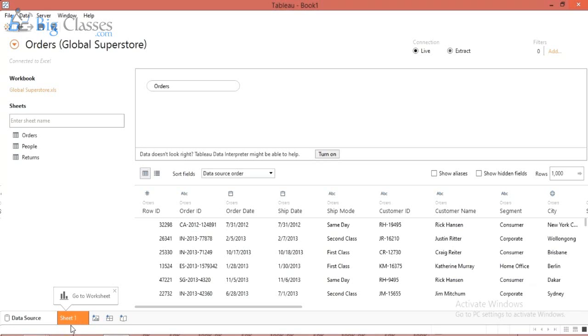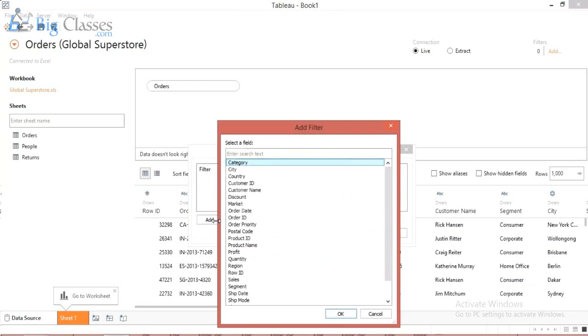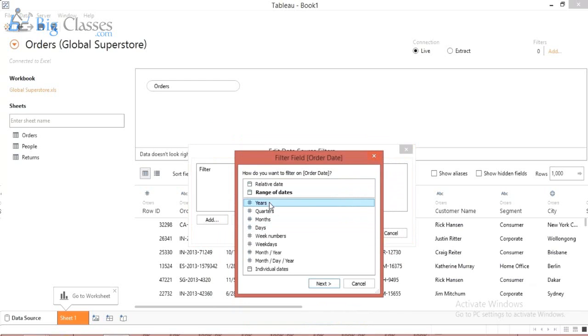Let's quickly go to the filter screen here. You have data in the warehouse for the last 10 years, but in the analysis you want to analyze only the last 2 years of data. You can quickly add a filter here to get only the last 2 years of data. By order date, years.